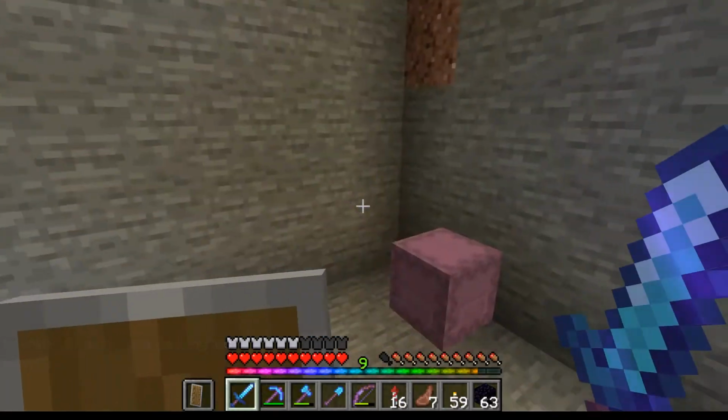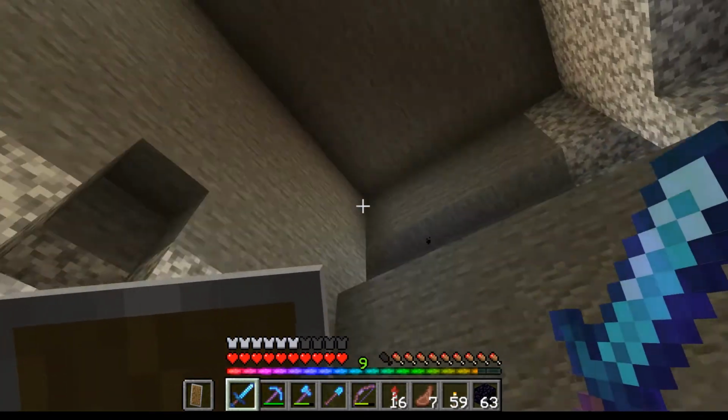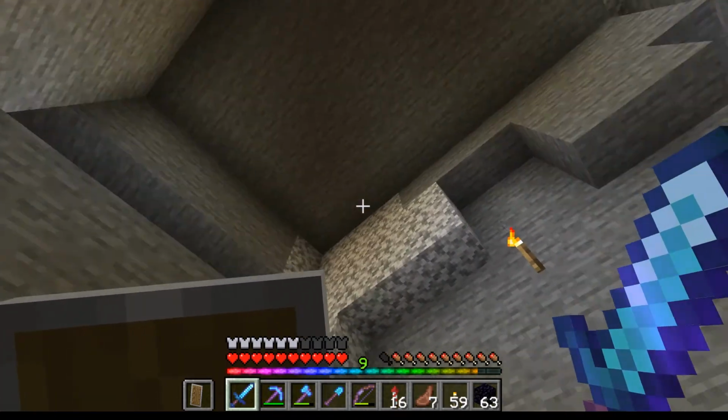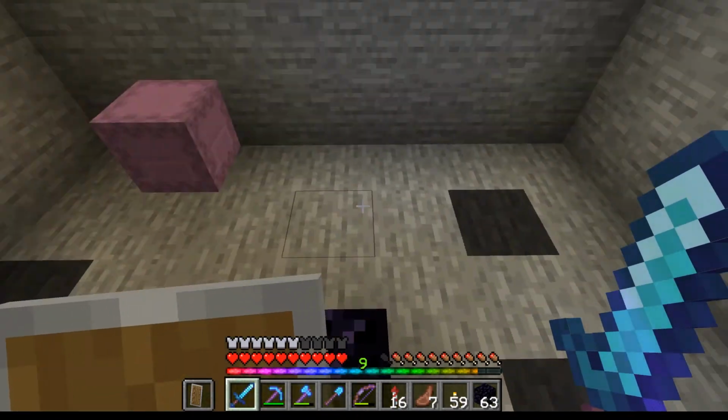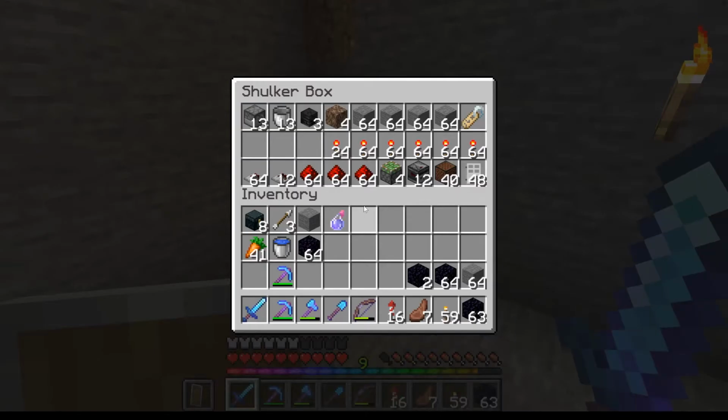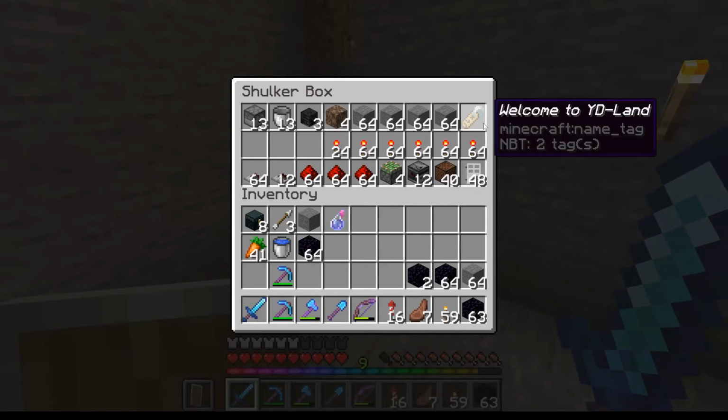So, I'm going to work in here, which is somewhere under Spawn Town. And as you saw, our sign got pranked. It no longer says welcome to YD Land, so I need to make it clear to everyone that this is YD Land. And everything you need to know is in this chest.